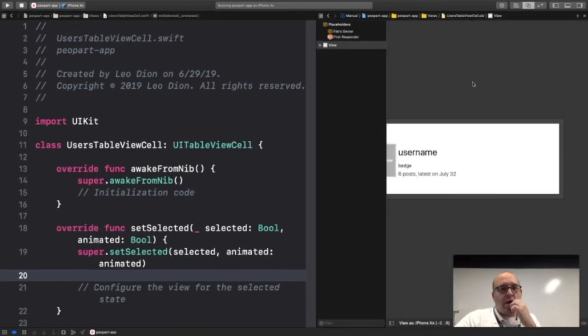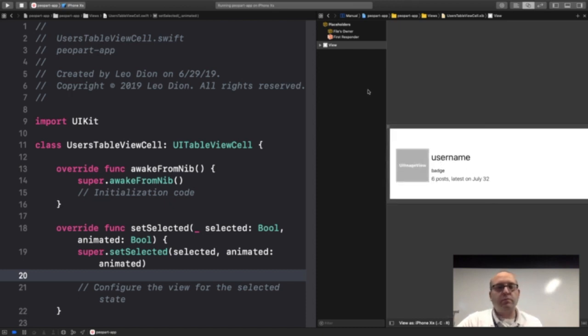So what I want is on the left side the code and on the right side the zib. If you need help with that, please let me know, because it can be a bit tricky. So select the Venn diagram so we have an assistant editor, and then on the left will be the code and on the right will be the zib, which is this view here. Anybody need help with that?